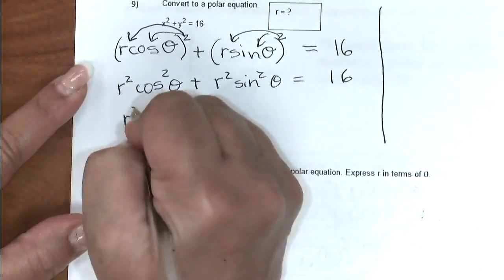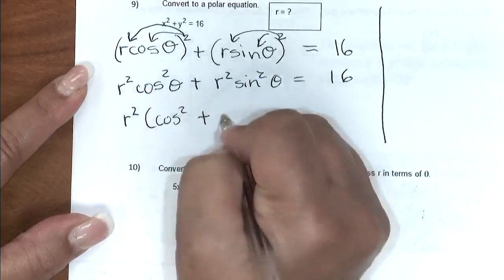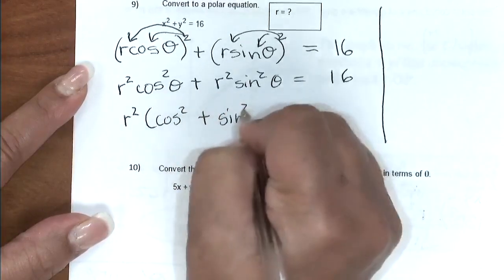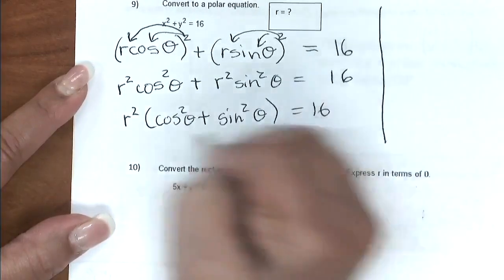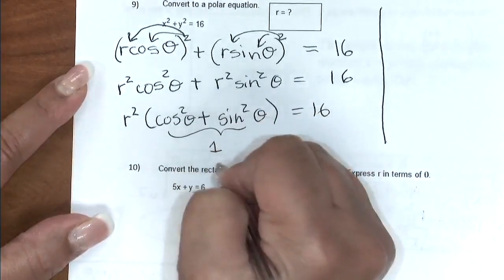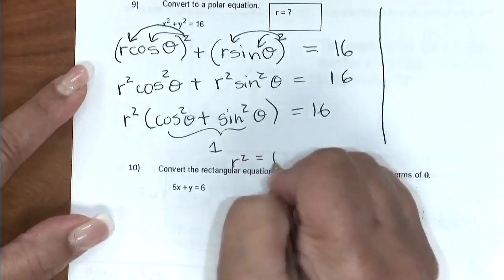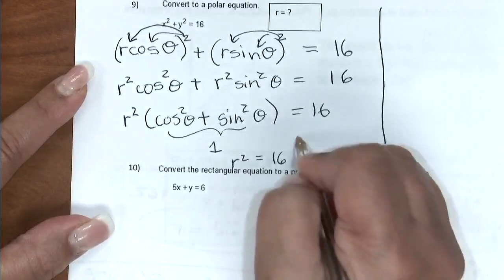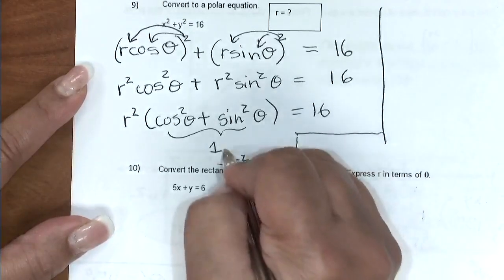So it is r squared cosine squared theta plus r squared sine squared theta. I could have done this in less work. He was just trying to point that out to me. So this is sine squared theta, this is equal to 1, 1 times r squared. And then if you were going to solve for r, you would just take the square root.